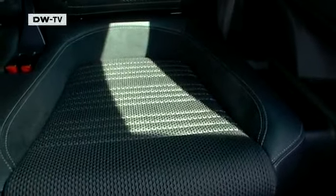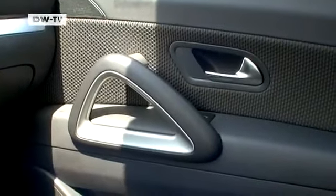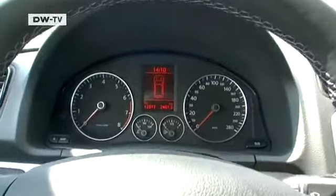Well, Matas says you can't compare the available space in the rear of the Scirocco with a luxury sedan. If you're tall, you'll notice you're a bit cramped in the headroom department. And the windows really aren't big. There is enough legroom, though, and very comfortable individual seats because the Scirocco only accommodates 4. The sporty interior lives up to the promise made by its exterior, although the dashboard is relatively lackluster.